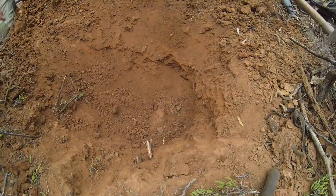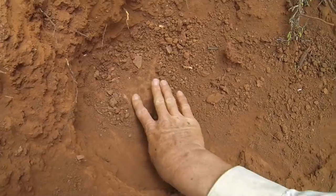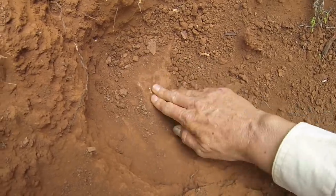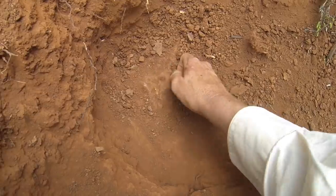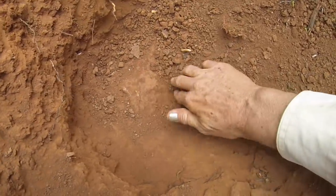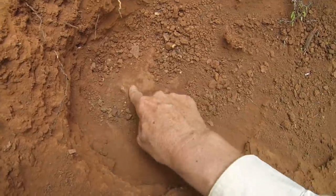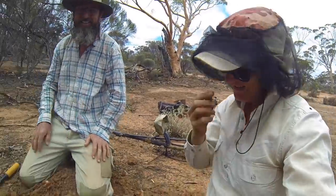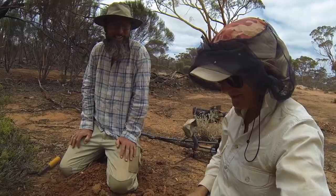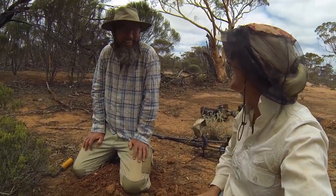Oh! Right there. Good size piece. Yeah, I know. Nice and water-worn. Okay. But how big is it? Does it go this way as well? Or does it go that way as well? Or is it just there? I'll just keep digging around it and stay away from it. And if it takes us 20 minutes to get it out, then it takes us 20 minutes. I've been sitting here for 20 minutes already. Yeah. Easily.